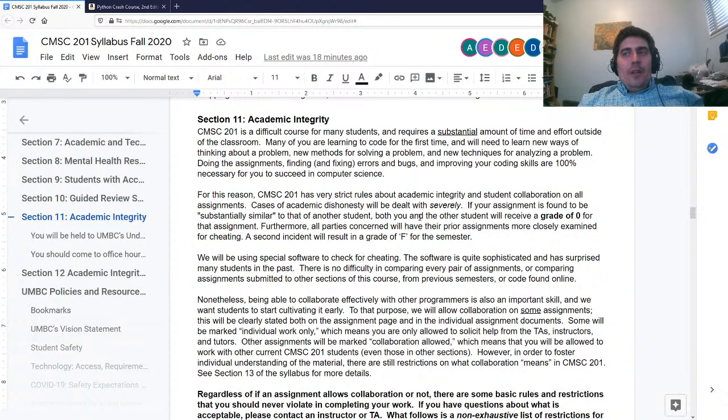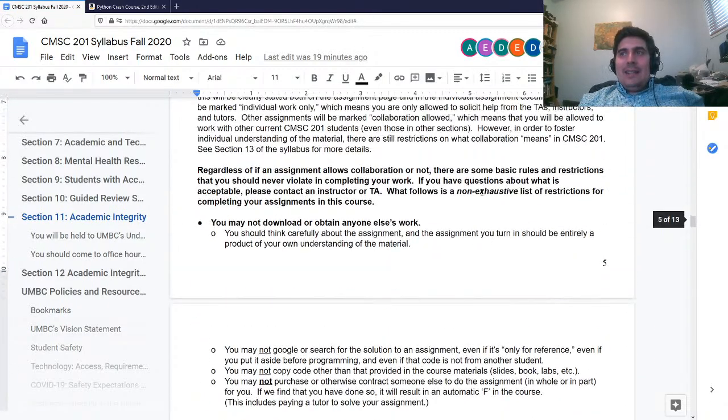Do not discuss homework problems. Do not discuss projects. Pretend that you are in a secret society and that you cannot share anything that you have done with your project or homework with other students in this class. The reason why we have this conversation now, I personally hate doing it. I really do. But we see so much cheating in this class. So, yeah.